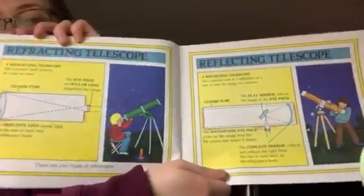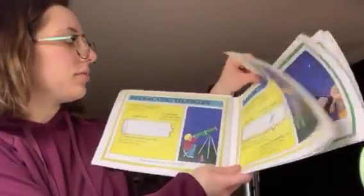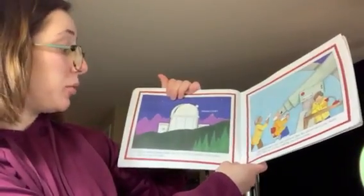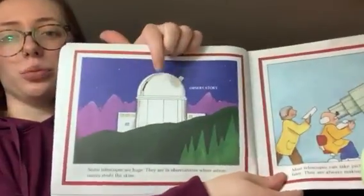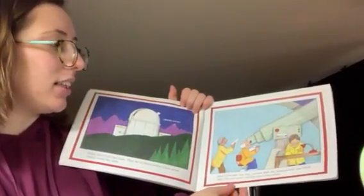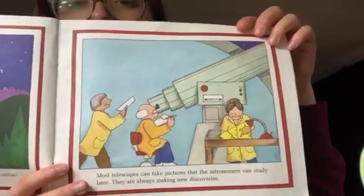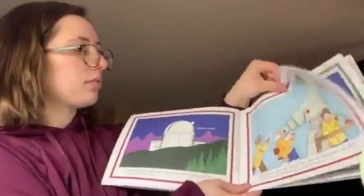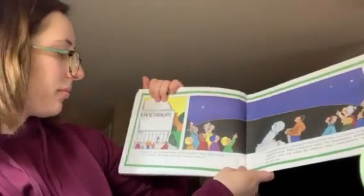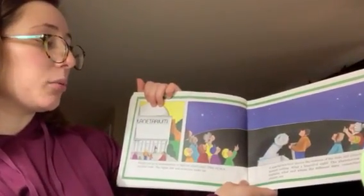Let's get a better look. This is how telescopes work. Some telescopes are huge — they are in observatories where astronomers study the sky. This is a really, really big telescope. Most telescopes can take pictures that astronomers can study later. These people are astronomers and they are looking at stars in the sky. People can go to planetariums to find out about stars. They sit in a circular room; the lights dim and everyone looks up. A special machine shows the motion of stars and planets on the dome ceiling.